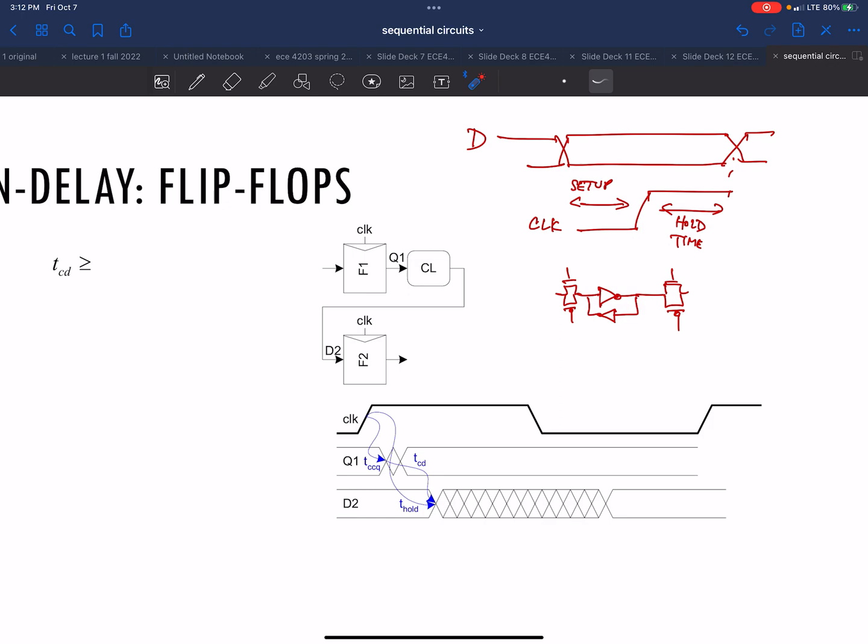The setup problem was from one clock edge to the next clock edge. So by reducing the clock frequency and increasing the clock period, I could move those two clock edges away from each other and get the chip to work. This problem is happening on the same clock edge, so it doesn't matter what I do to the clock frequency. I can't move that. It's the relationship of the clock edge with itself. So once you get a hold violation, you'll always get a hold violation. There's no changing the clock to fix it.